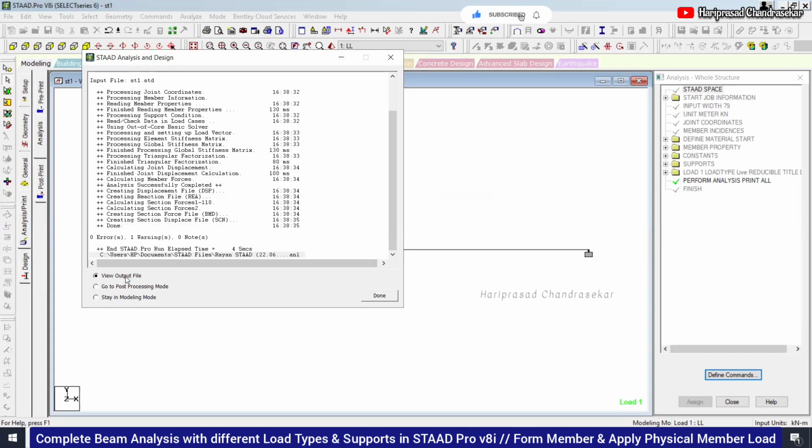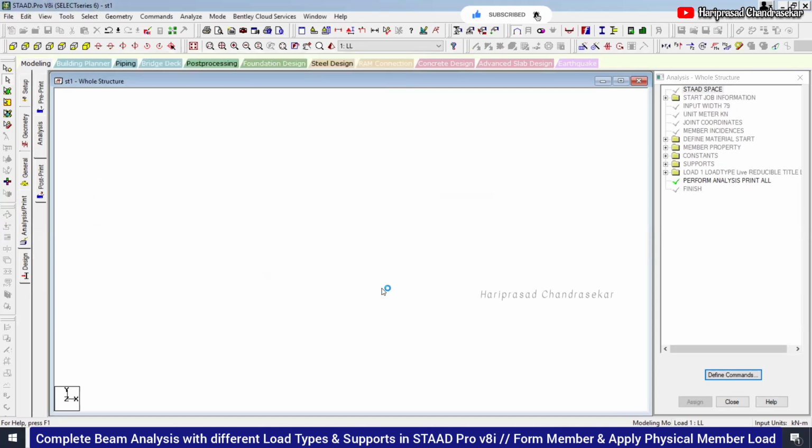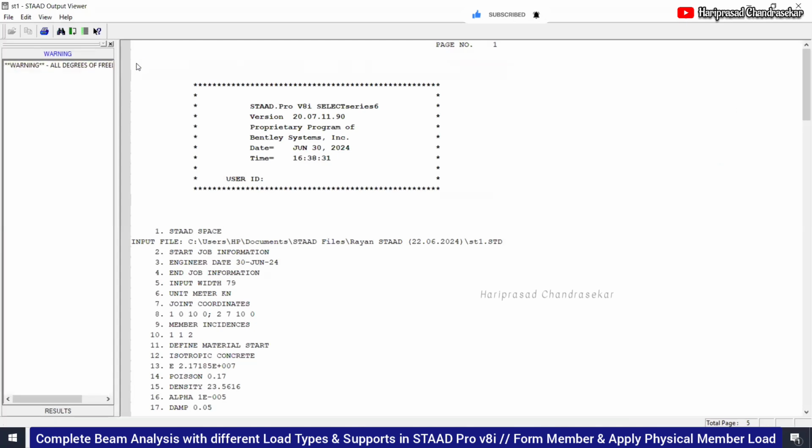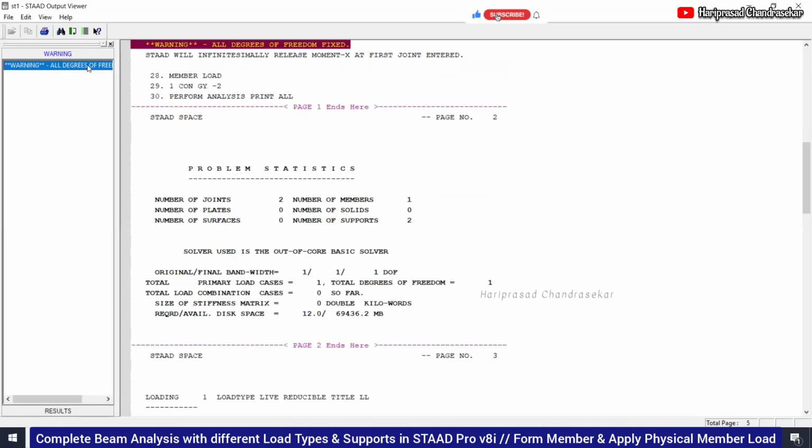That doesn't matter. We should not have errors, but for the warning, we can see all degrees of freedom are fixed because we have only one beam and no columns, and that beam is fixed. That's why it is a warning, and we can see the results.